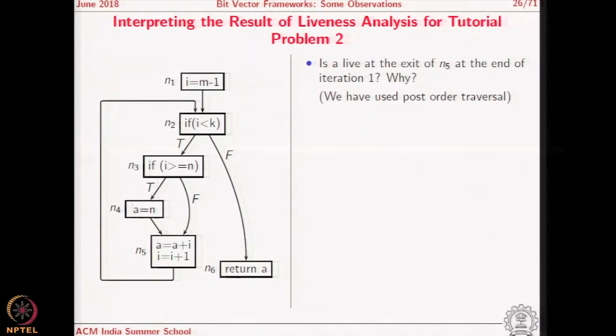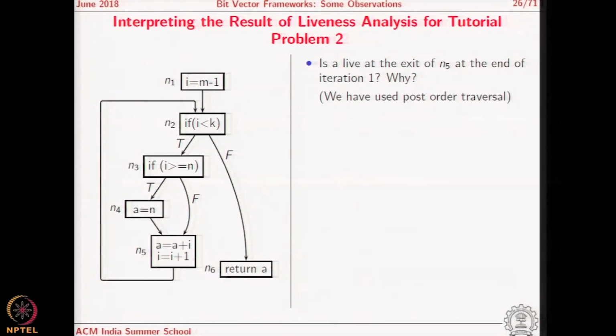Stare at this program for a while and try to answer this question. Is A live at the exit of N5, at the end of iteration 1? I am not talking about finally. When you perform the first iteration, do you expect it to be live? Now, we have fixed our method. Now, you are not guessing.